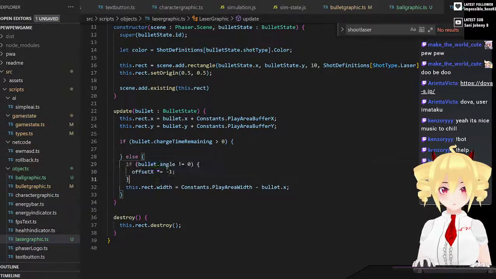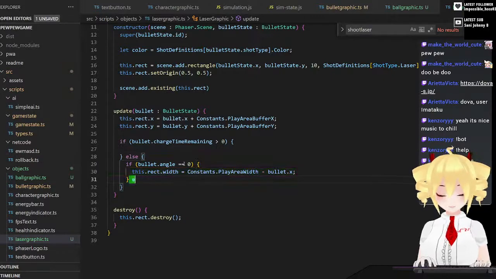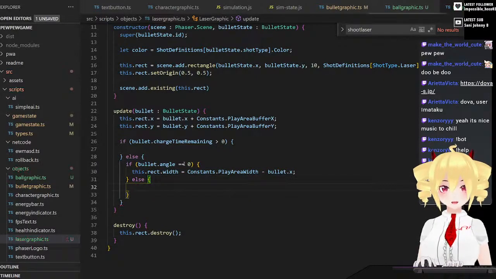Alright, so if bullet angle equals 0, then that. Otherwise, we need to actually flip it around, right?